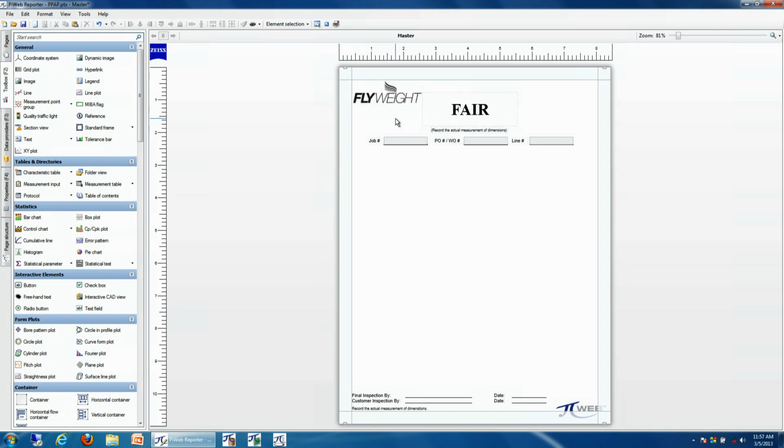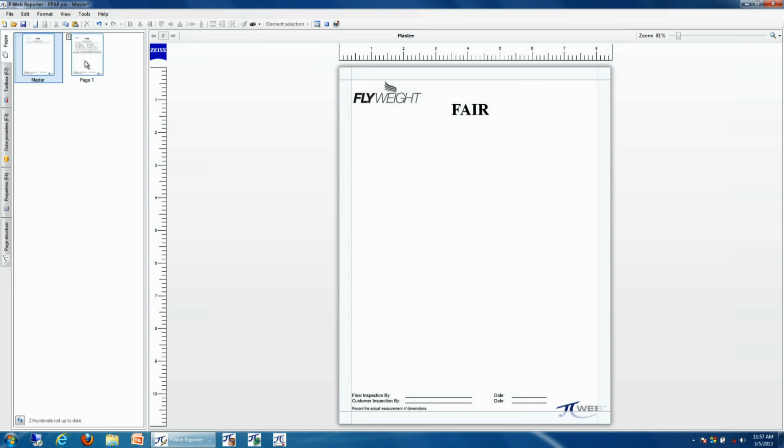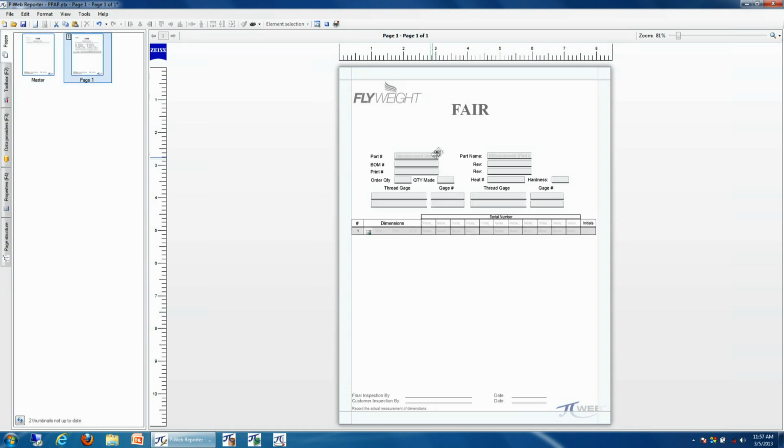And once we have it included on the page, this will show up on every subsequent page since this is our master page. Also, these particular variables for our application are not important. So if we would like to, we can just highlight the variables that we do not want and then simply delete them. And then we'll see that on our subsequent page, we'll simply have the remaining variables, and this is what will show up on the entire report.